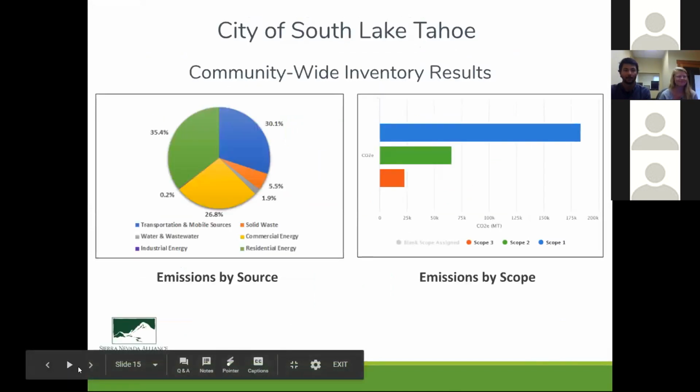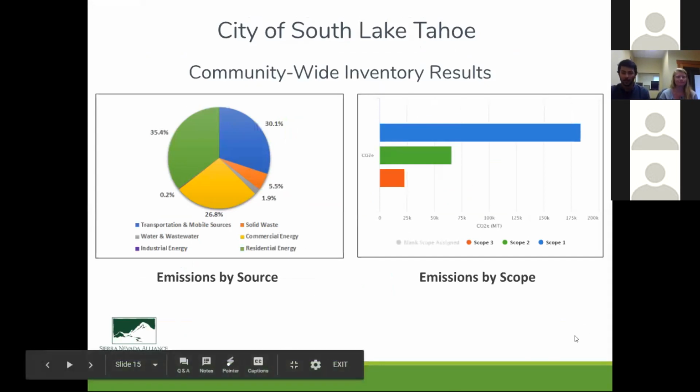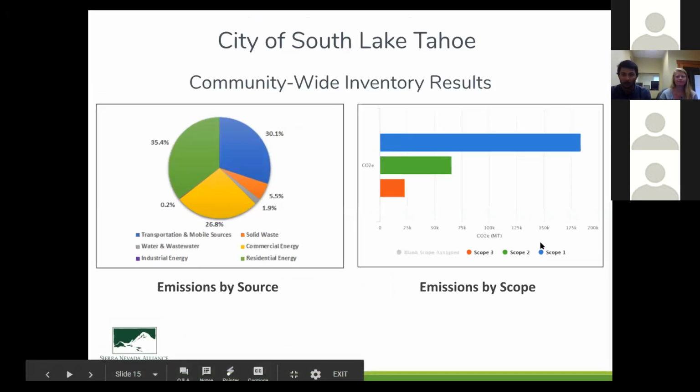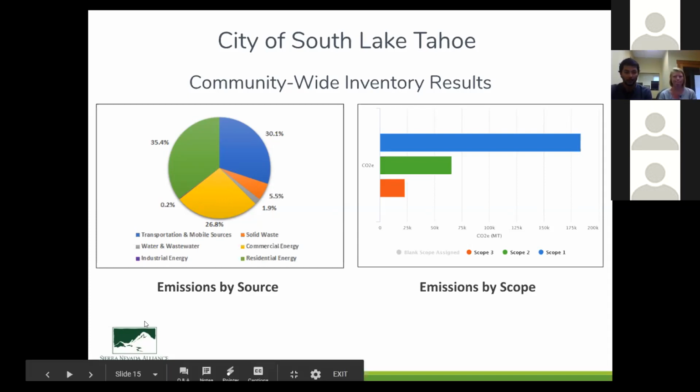All right. So yeah, we wanted to walk you through some of the results that we found for our inventories for the city of South Lake Tahoe. Better. Awesome. Okay, great. Thanks, everyone. So yeah, we just wanted to show you some of the results that we found. We did both a community-wide inventory and a government operations inventory. So we'd like to show you some of those now.